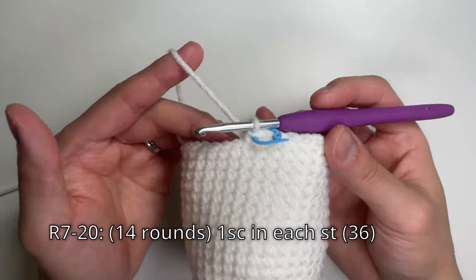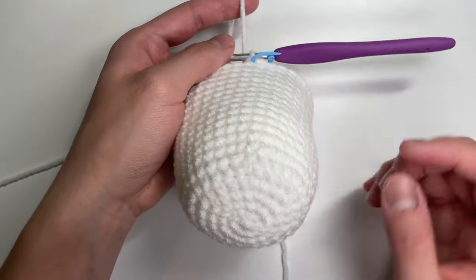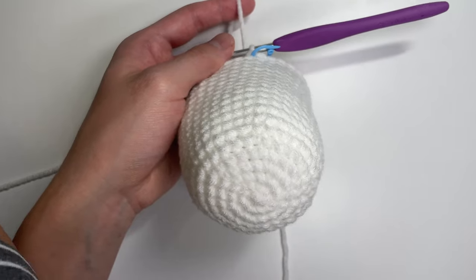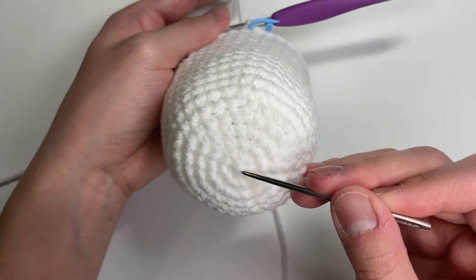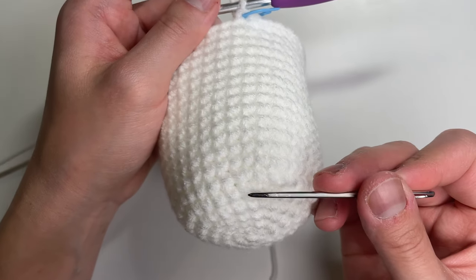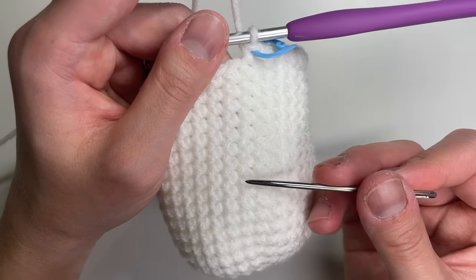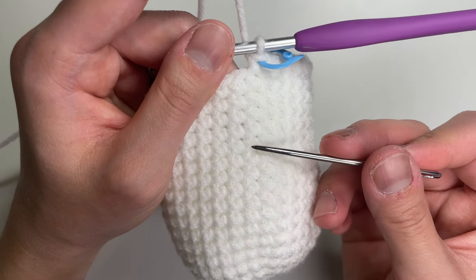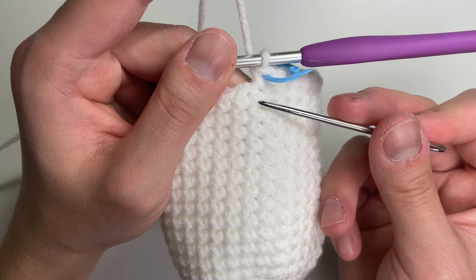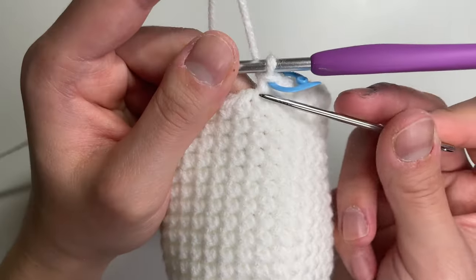Here is round 20 completed. If you lost track of what round you're on, that's okay. I'm gonna show you how to count it. Starting from where your magic ring was, just count that as row 1, 2, 3, 4, 5, 6, 7, 8, 9, 10, 11, 12, 13, 14, 15, 16, 17, 18, and 19, 20. So that's how you can double check what row you're on.